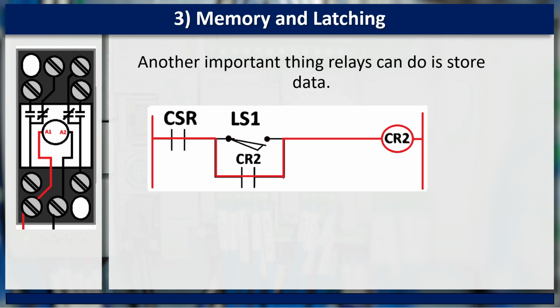Why latch a limit switch signal? A limit switch may be made only briefly, and another control device may not detect that short transition. This circuit captures the event and holds it long enough for the rest of the control system to respond. In effect, CR2 indicates LS1 was made. This is temporary memory. If control power is removed, CR2 drops out and the stored state is lost.